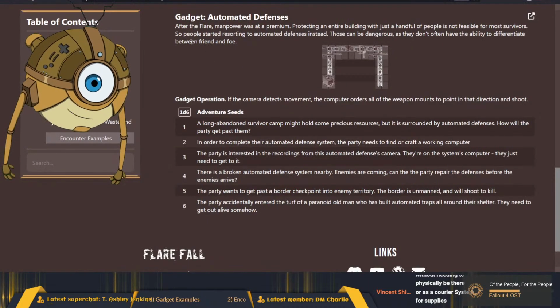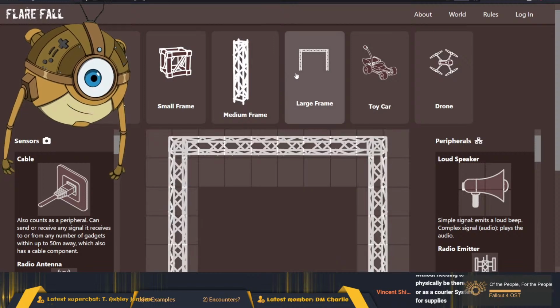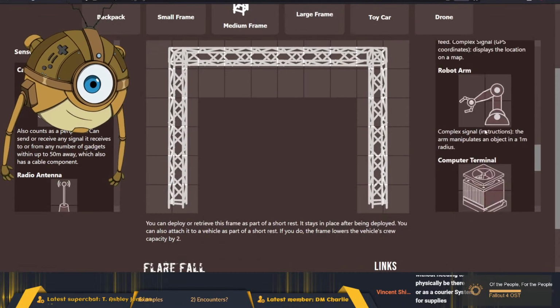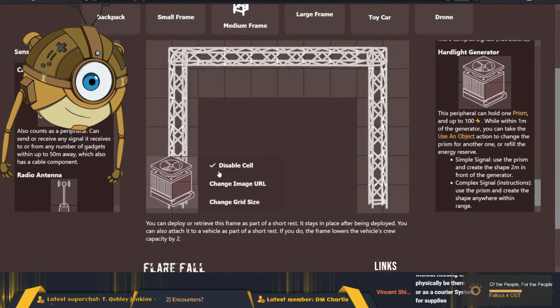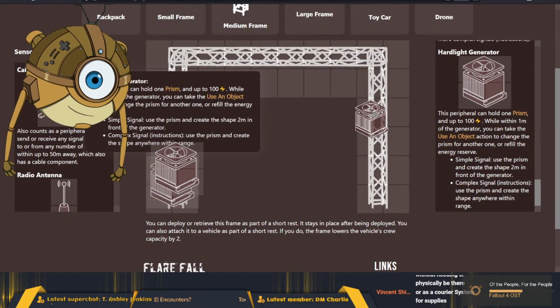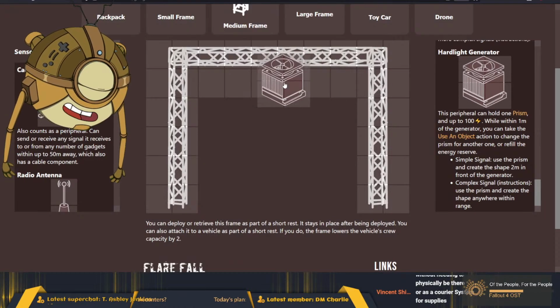But yeah, let's create that gadget. So it's probably going to be a large frame as well. And then a hardlight generator. Let's place it at the top actually, just because it feels fancier that way.